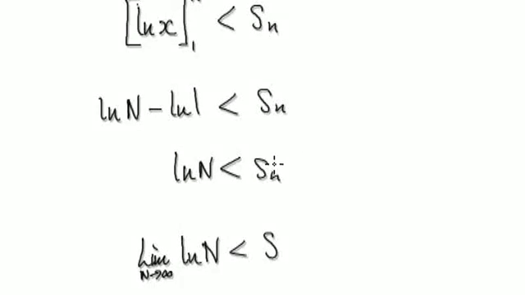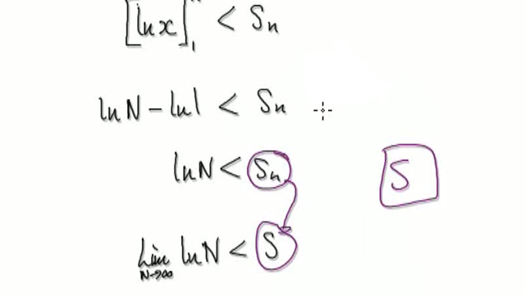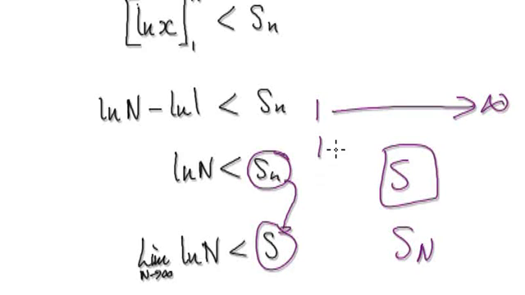So currently this is Sn. You're summing up all the terms up to a certain arbitrary n here. So now take the limit as n approaches infinity. When you take the limit as n approaches infinity, this Sn becomes S. Remember, S is you summing up everything from the first term all the way to infinity. Sn is you summing up from the first term all the way up to an arbitrary term n. But when you take the limit as n tends to infinity, then Sn becomes S.